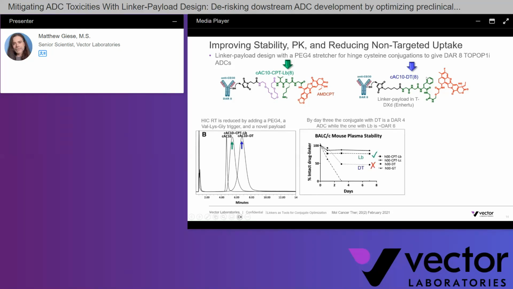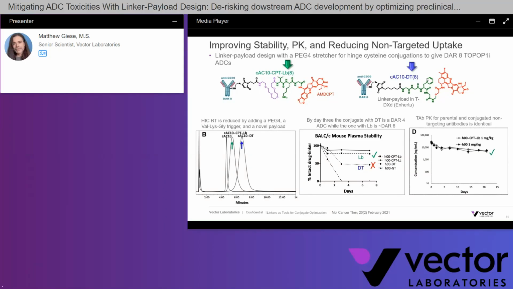And they also exhibited a significant reduction in linker payload conjugation. Comes as no surprise. When conjugates with this new linker payload were evaluated in PK studies, it was found that the concentration of total antibody was not that much different than the undrugged antibody. So that suggests that this high drug loading did not have a detrimental effect on the PK parameters.